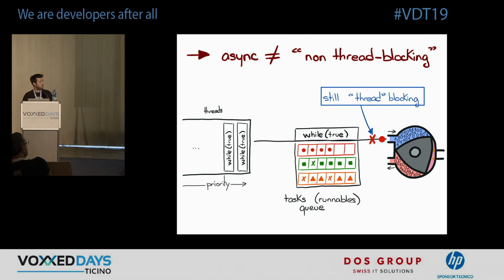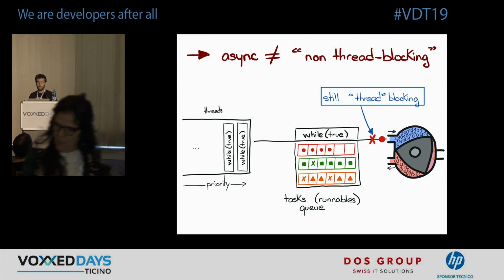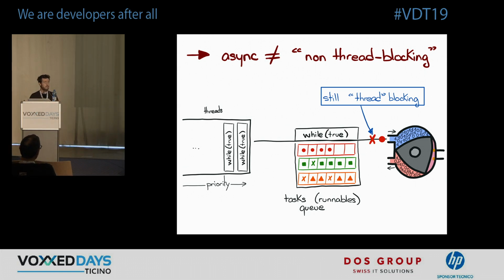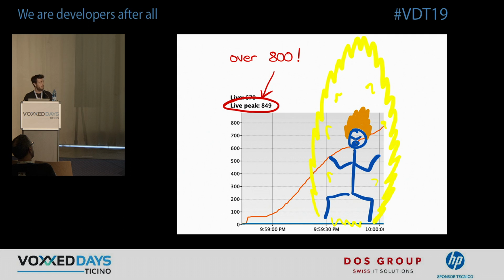But if you put thread blocking calls into runnables that you submit to, for instance, a scheduled executor thread pool, all you'll be gaining is latency, because your threads are going to be blocked. Because they are bounded, the more runnables you submit to the scheduler, the more they are going to pile up in the executor's queue, and you're just gaining latency, that's it. And it's also a reminder that asynchronous is quite hard. I made a mistake when implementing this first version, and I ended up creating 800 threads for 200 clients, which is really, really bad.